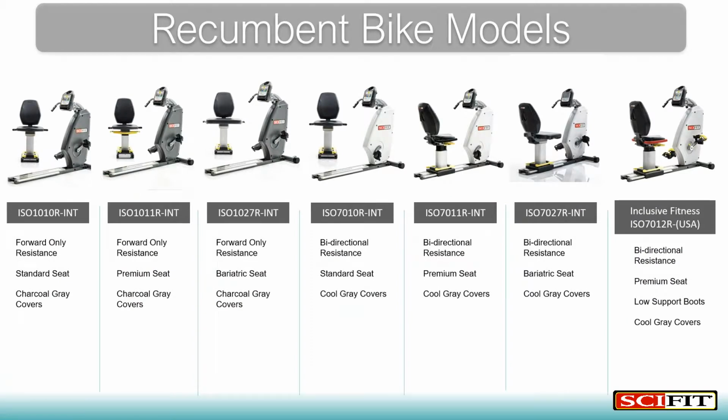There are a variety of recumbent bike model options. This is a reference to the item numbers, the key components like forward or bidirectional resistance, along with a notation of seat style.